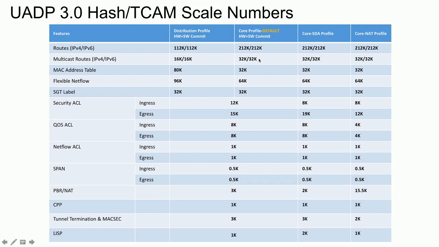And then the other pieces are multicast, MAC entries. This is where we also store MAC addresses, your NetFlow, and then, for people interested in software defined access or TrustSec, this SGT label, how I do an IP to SGT number binding. So the total table is actually 412 bits of memory. And then you can, as I said, reallocate them to the different pieces. I can also talk about the others, but I just wanted to make sure that that question got answered. Cool? Hey, it was more related to your question, right? And the flexibility of the templates.